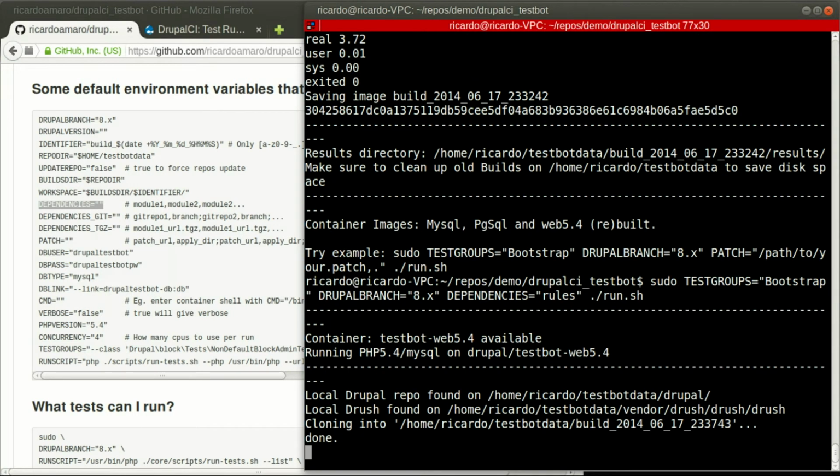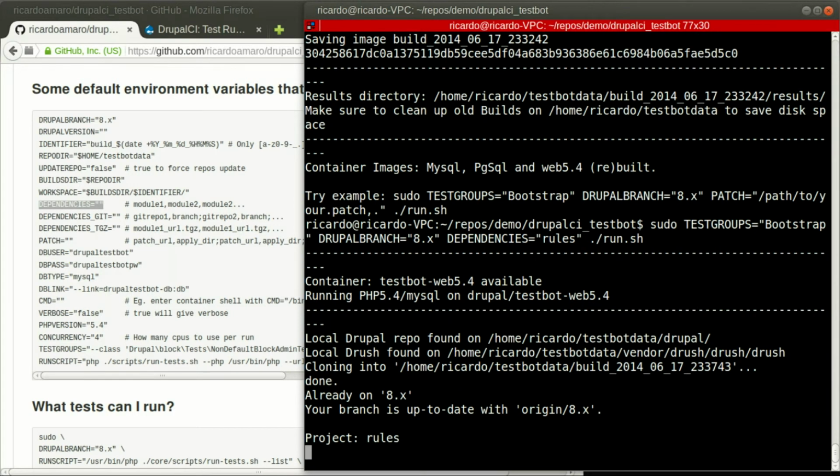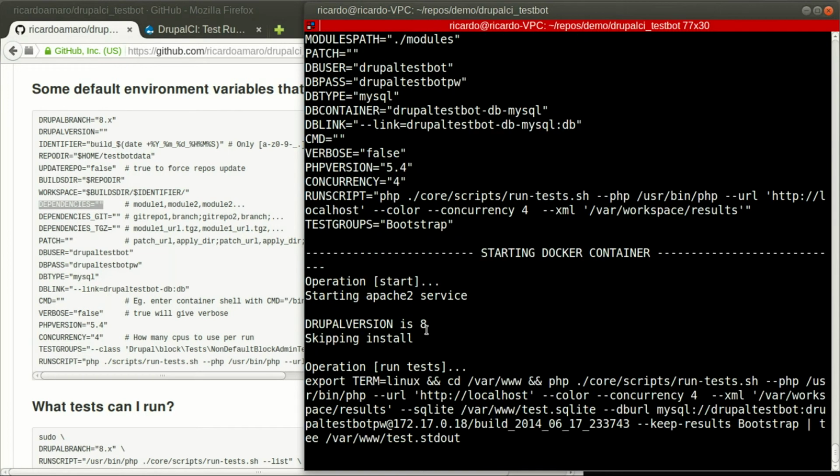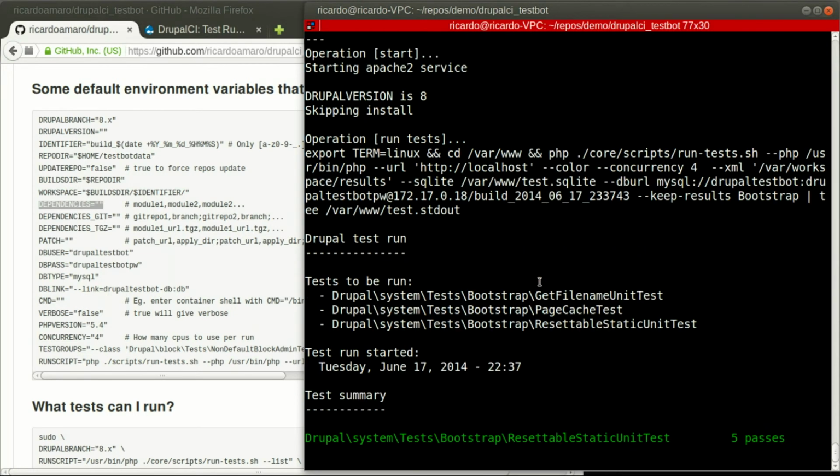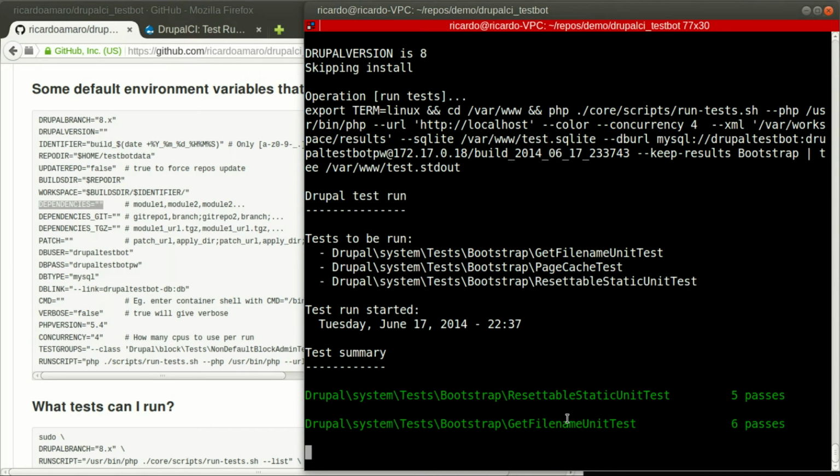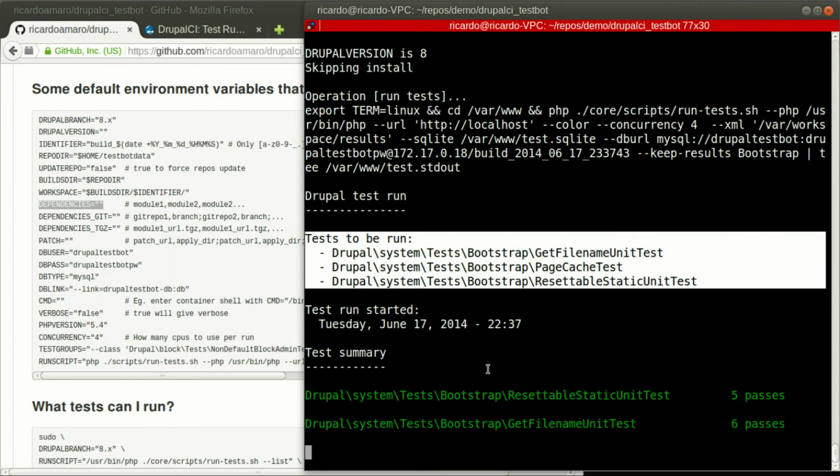That's it. So it goes and fetches the project rules. It already did. It was really fast. And it's doing tests now on only that test group. It passed five passes, six passes, and it will eventually run all of these tests.